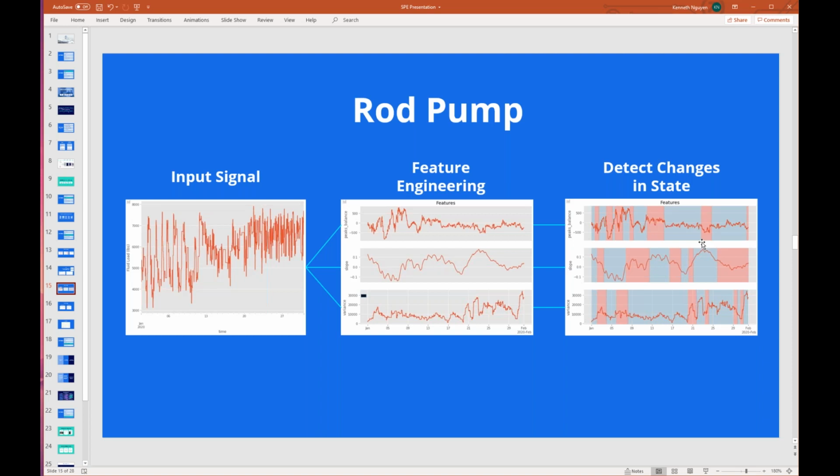And then from there, we're essentially applying a clustering algorithm to group like signal values together over a certain period of time. What this essentially reveals is when we're seeing shifts in the values of these engineered features, which then translate to changes in the state of the signal, whether it's increasing in variance or there's a slope change, or maybe the peaks of the signal are more numerous during a certain time period than the troughs.